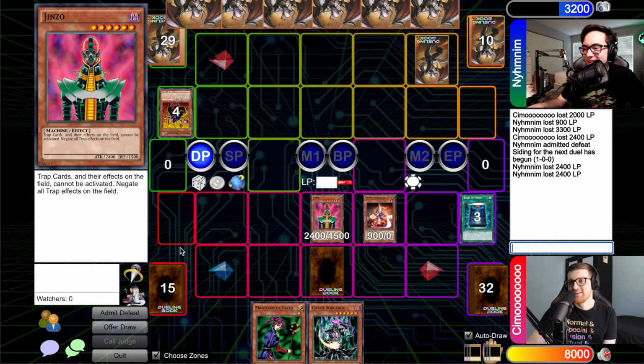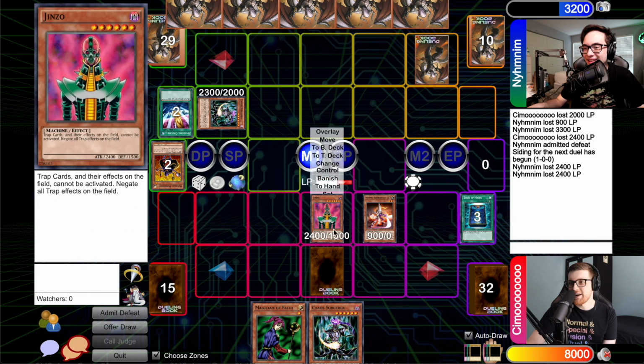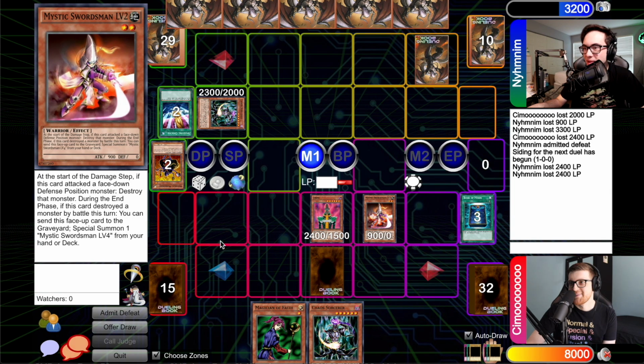All right, I'll draw. This is looking like a speedy game 2. You say that, but I don't know. You might be crying here in just a second, dude. I am going to banish a Light in the Dark. Okay. And I'm going to summon Chaos Sorcerer. Okay. Do you have a response? I do not have a response. Okay, awesome. Yeah, it's a big play if this goes through.